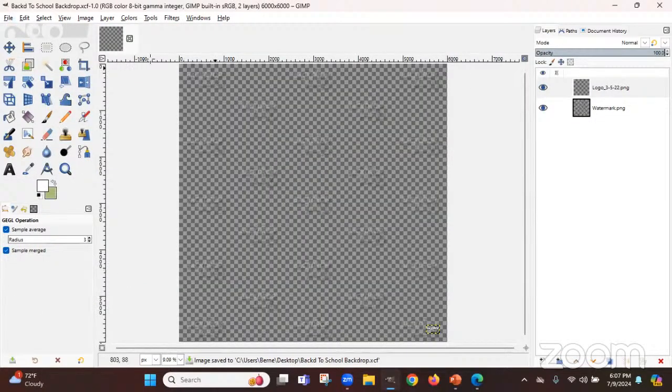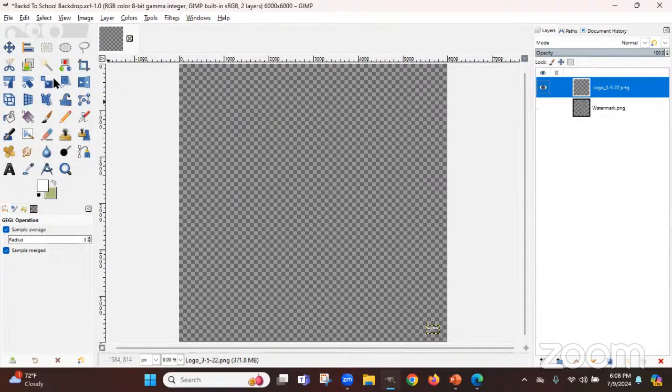Okay, so this is your layers window over here on the right. And on the left, these are the tools in your toolbox. And the screen just below the tools is your tool options. So it changes depending on what tool is activated. But if I go over here back to my layers window, I'm going to turn off my watermark by hitting the eyeball next to that layer. So you can see here, I named this my watermark. I'm just going to turn it off so it's not in my way when I'm designing.